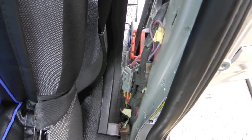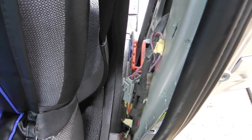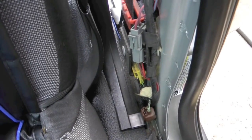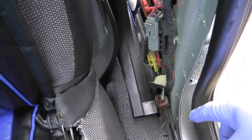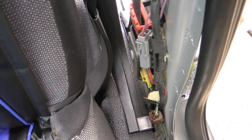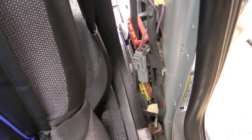Now on mine, because I've put those lights on there and didn't put any kind of quick disconnect feature, I can't really remove mine from the car. But opening this up does expose, you'll see several different wire connectors. If your rear windows are not working, it's very possible one of these is disconnected. It may be disconnected on the passenger side, it may be disconnected on the driver's side, it may be on both.